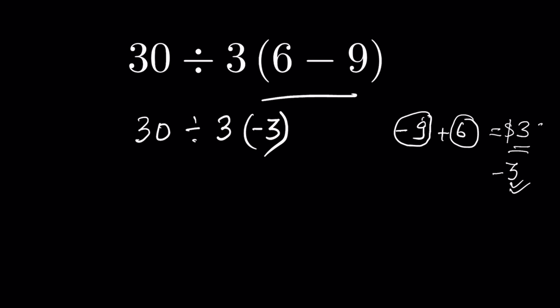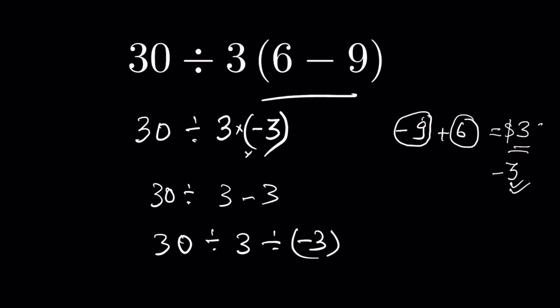Now this doesn't mean 3 minus 3, because we have this parenthesis and this here means it is multiplication. So this is not 30 divided by 3 minus 3. It is 30 divided by 3 times minus 3. If there was any other sign here like plus or minus, then what would be the answer? We would have done plus multiplied by minus, because these signs would also multiply. If there was minus, then minus times minus would have been plus. But here, since there is no sign, that means we have multiplication.